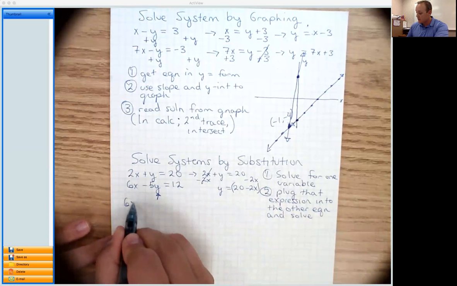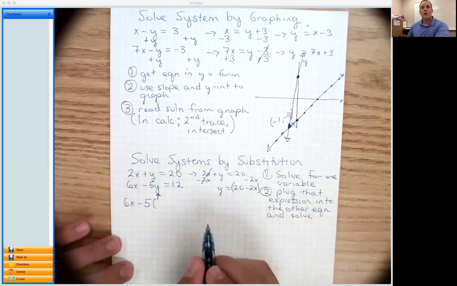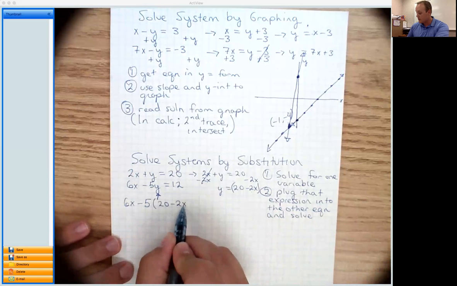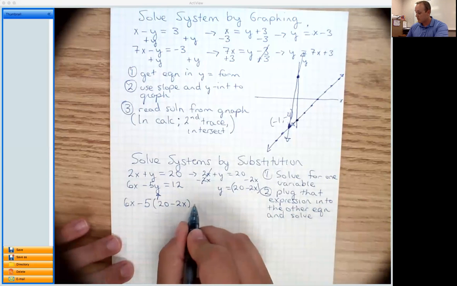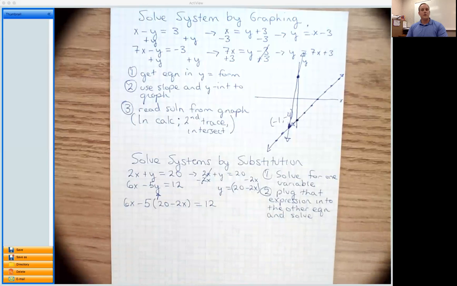So I have 6x minus 5, and now instead of y, I have that expression, 20 minus 2x. All right, now it says to solve. This is another big point of confusion, where confusion can start if you struggle with these algebra skills that you learned in Algebra 1, or in Math 1, sorry. Still used to teaching in a school that calls them Algebra 1, okay?